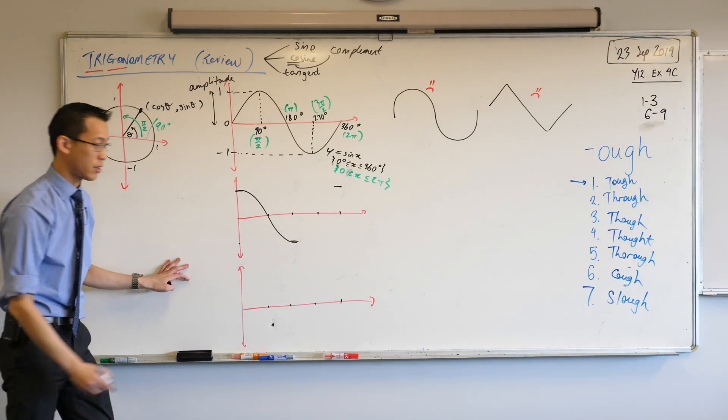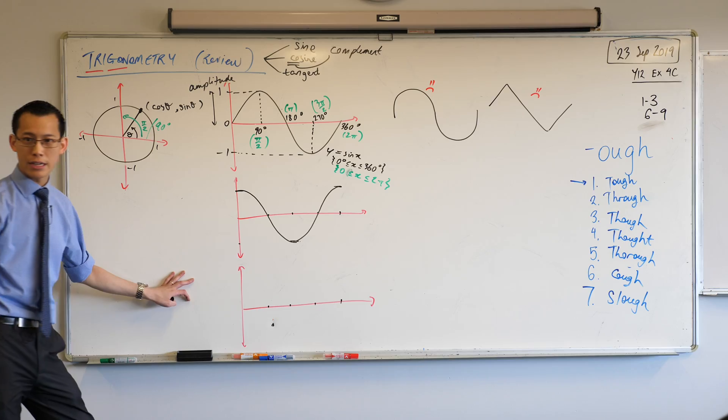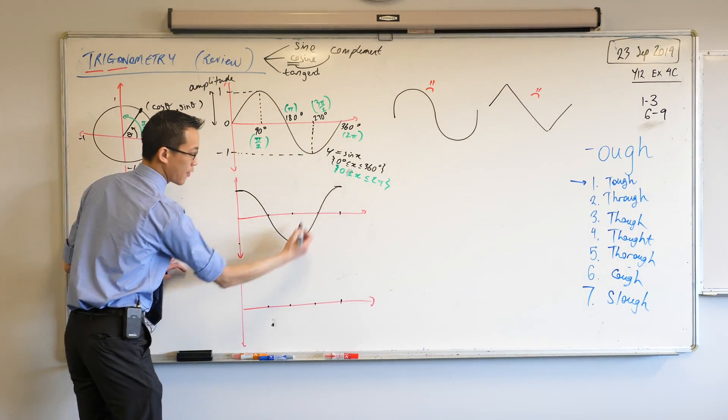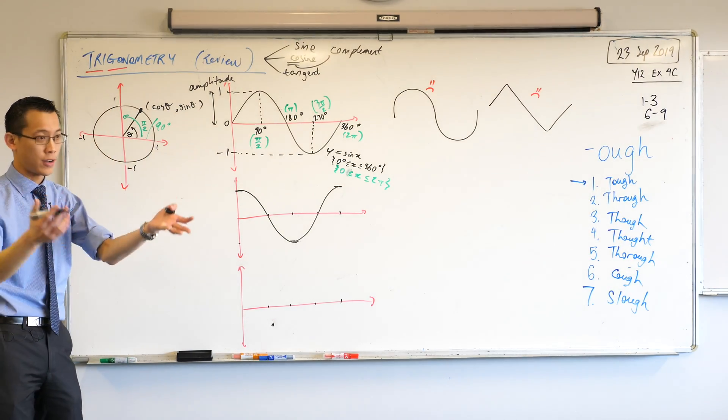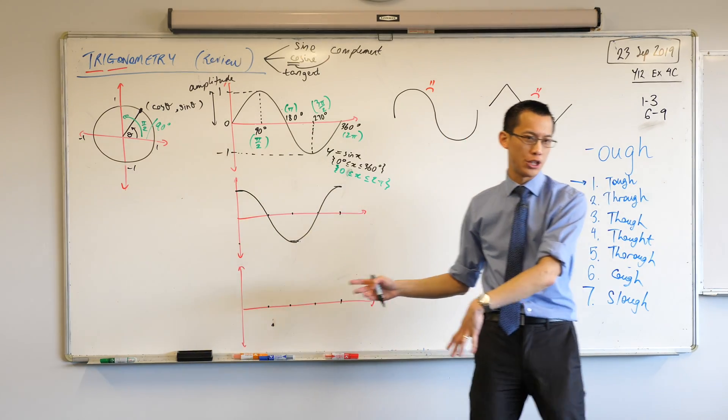Now that I've got these horizontal spots, I can quite easily in one line connect that like so, and then I can do the other one in much the same way. And now I'm pretty happy with that. Did you notice the way I did it? I did this half, and then I did the other one. Your hand will find one way easier to do than the other, so do whichever. I'll put the labeling on that afterwards.